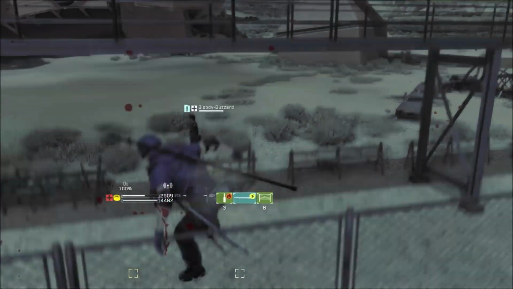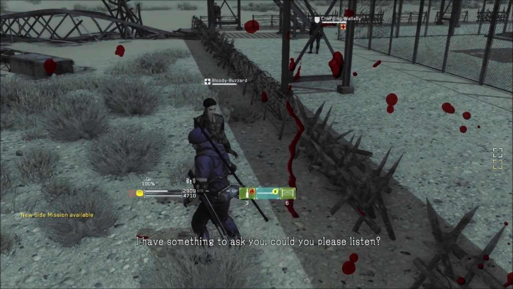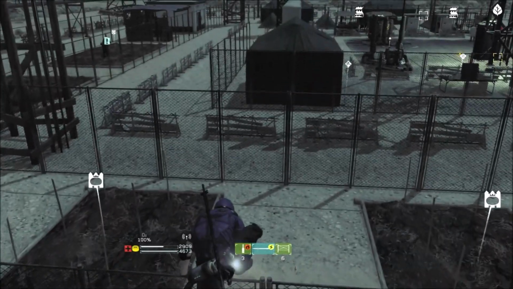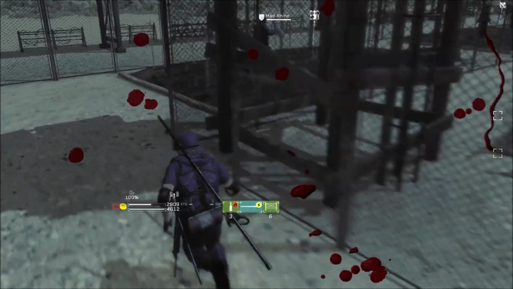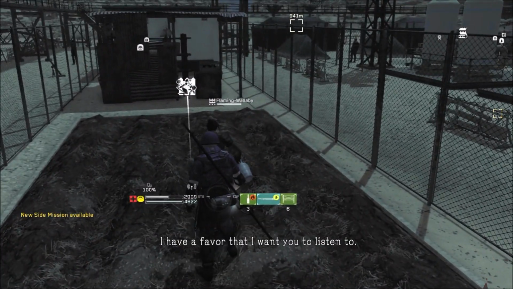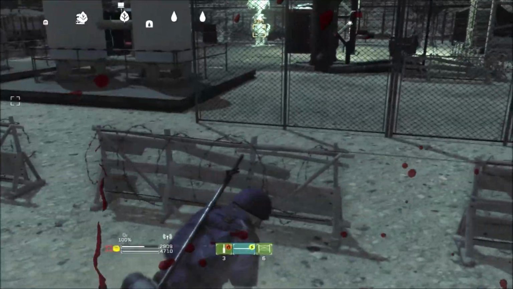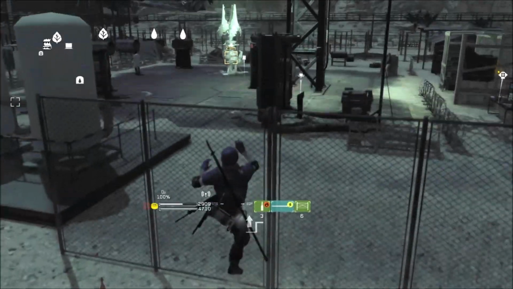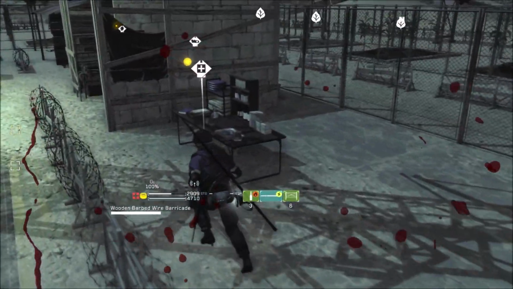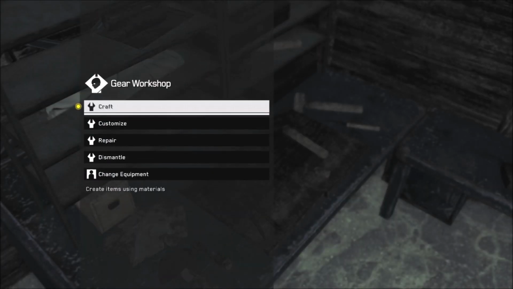Bloody Buzzard, tell me that you know about a crew member who needs help and not simply a container. I have something to ask you. Could you please listen? Thank you, Bloody Buzzard. Distress signal received indeed. Maybe we can only have one of those at a time. I have a favor that I want you to listen to. I'm starting to think that's how it works, because you had a lowly container mission.